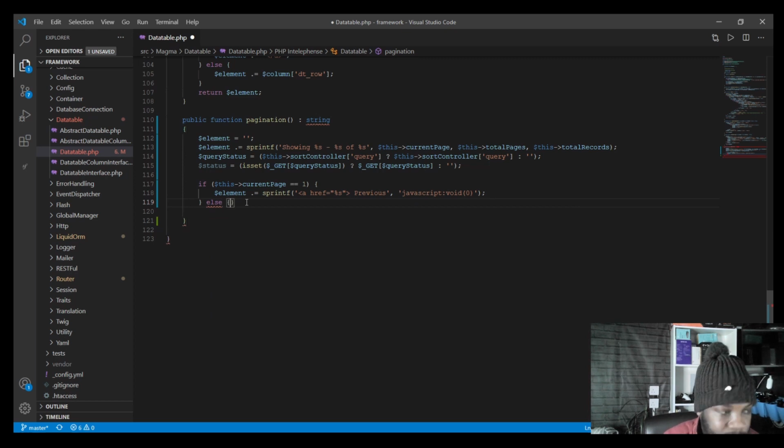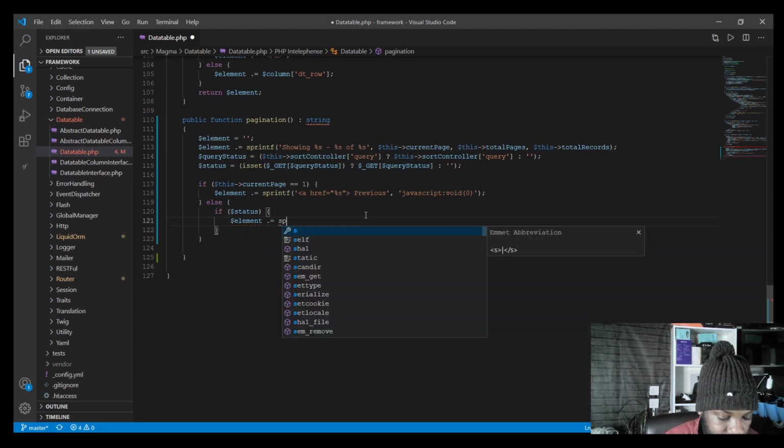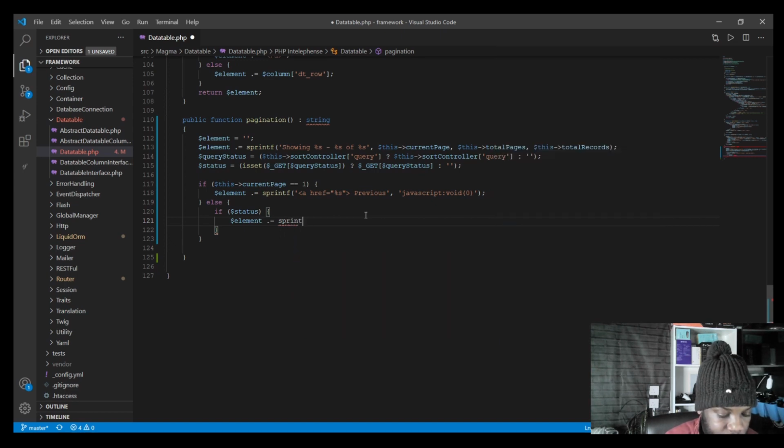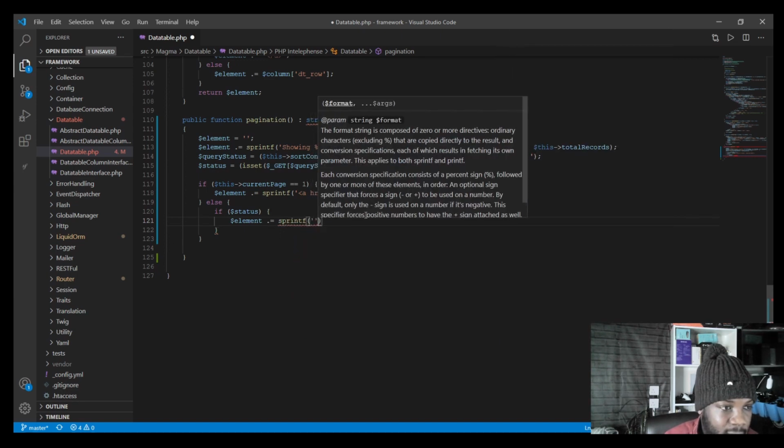So we're saying if it's a current page, do that, else. So else, I'm going to say if status, which is this variable that we've just created, if we've got a value within our status or our get parameter, let's use that, and let's concatenate our pagination link onto that particular status. So if status, we're going to say element sprintf, right?